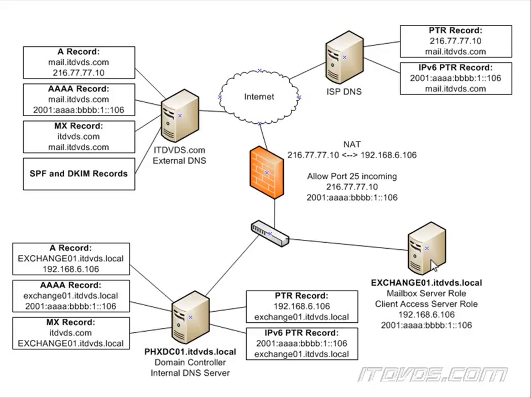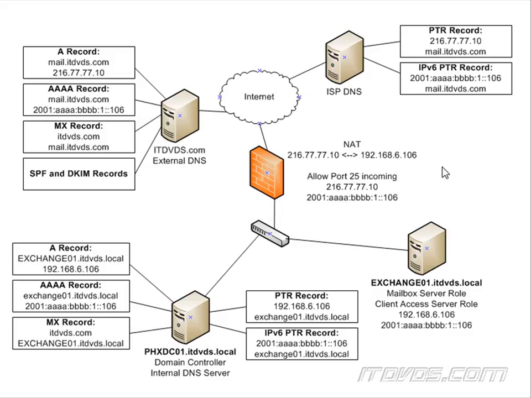Now in the real world, we're probably going to want to have some sort of third-party mail relay or an Exchange edge transport server that actually does the receiving of the email. That way it can do some spam checking, some virus checking, things like that. And we're going to see how to configure that later on, and also how that changes how our external DNS looks a little bit. But some setups will have the mail going directly to our Exchange server, and the Exchange server will send the mail out to the internet itself as opposed to relaying it to a third-party mail relay or an edge transport server and then having that edge transport server send the mail off to the internet.